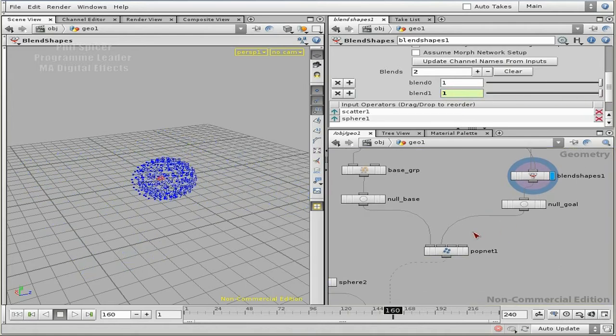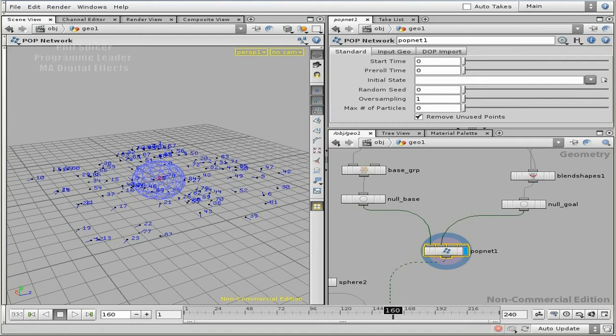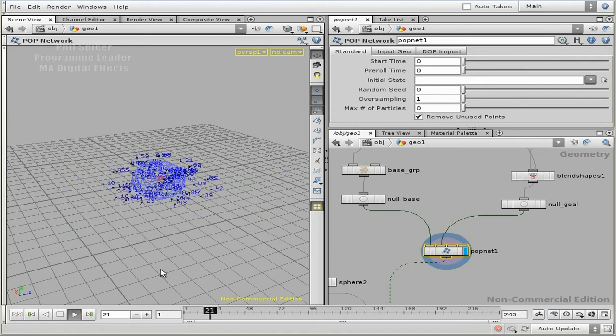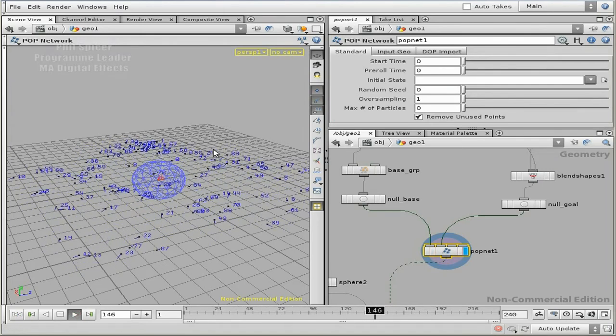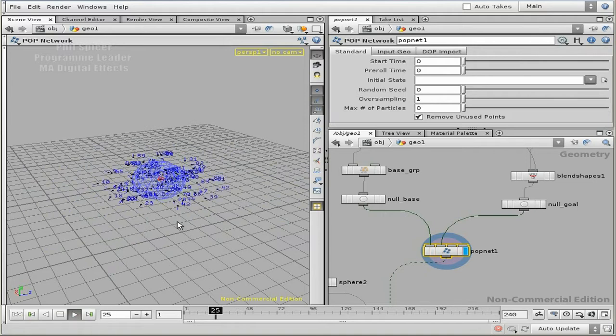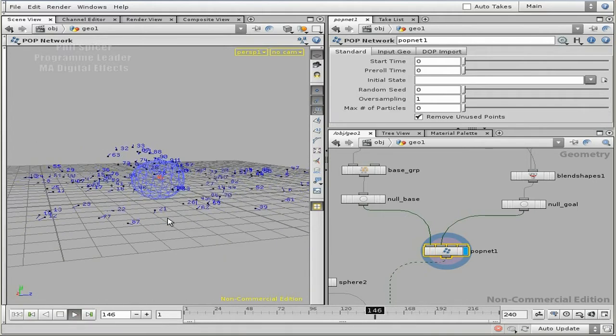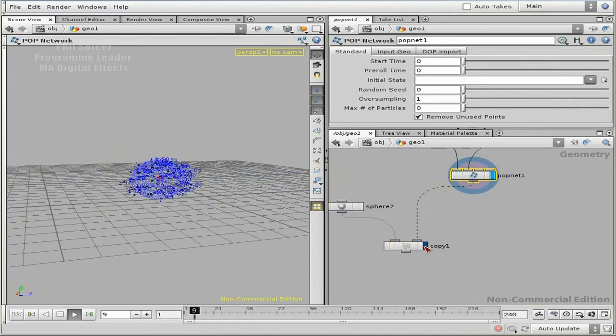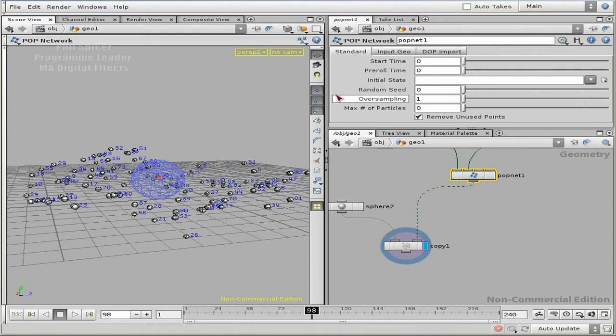right? Obviously our goals need to be able to update that, so they might not be fast enough, we might have to take that away. So they're the grid, and then they go back to being the sphere, right? So it's a bit fast, but I hope you can see this. I'll turn this off.